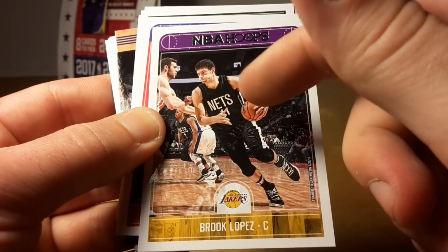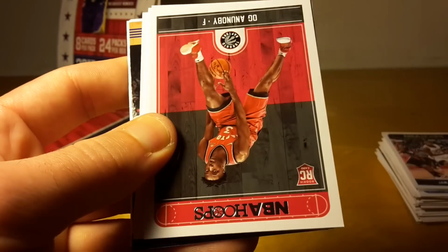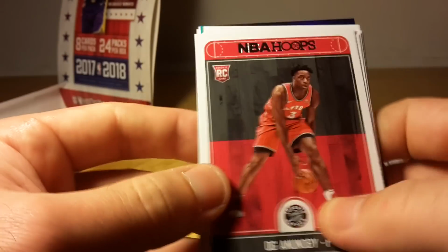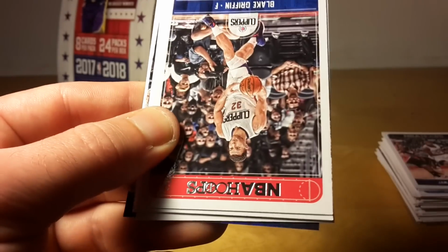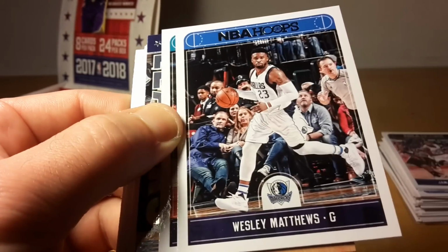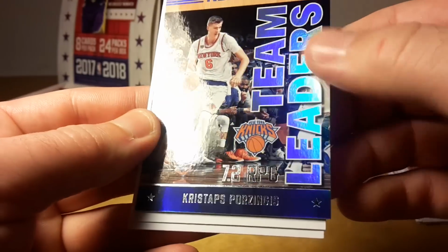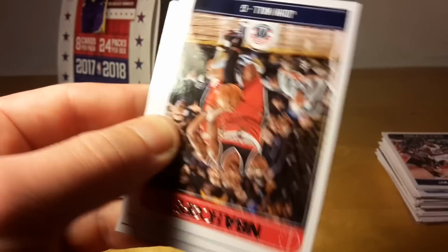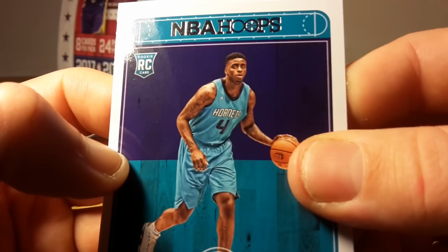Brook Lopez in a Nets uniform, but already affiliated with the Lakers. That's actually a really strange name, Los Angeles Lakers. I don't think there are many lakes in Los Angeles, if any. Wesley Matthews, Michael Carter-Williams, Dwayne Bacon, look how scared the guy is in this photo, my god.